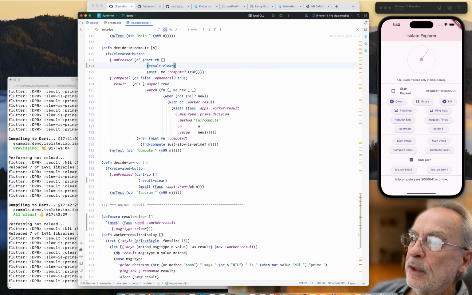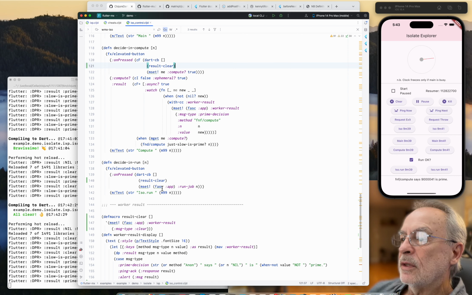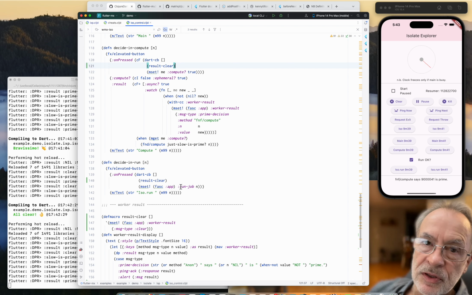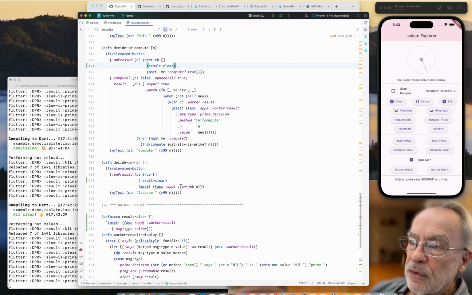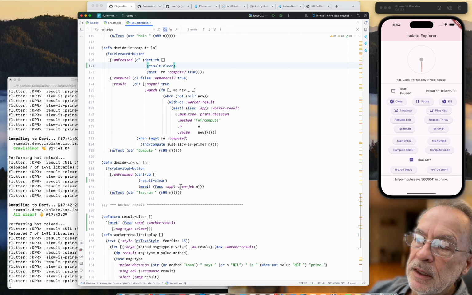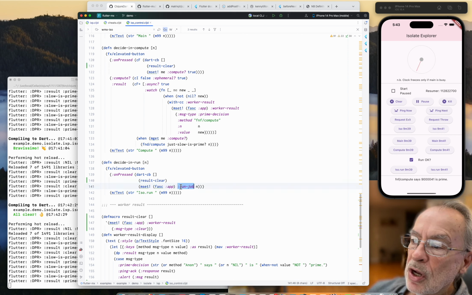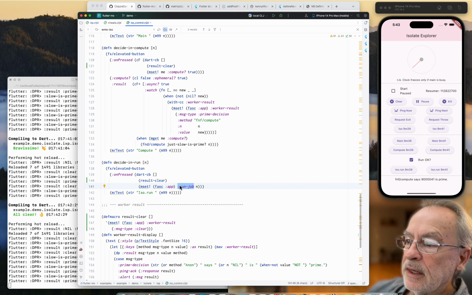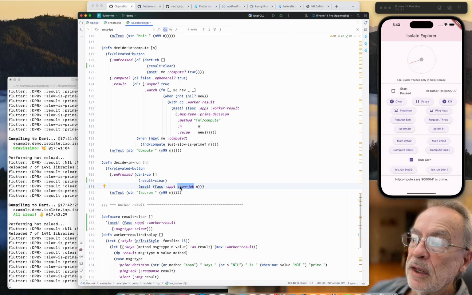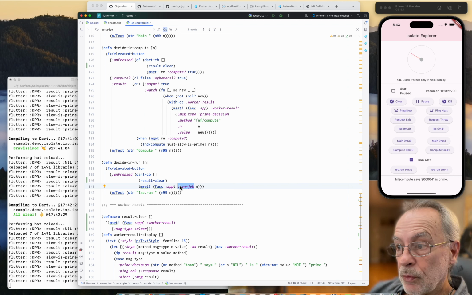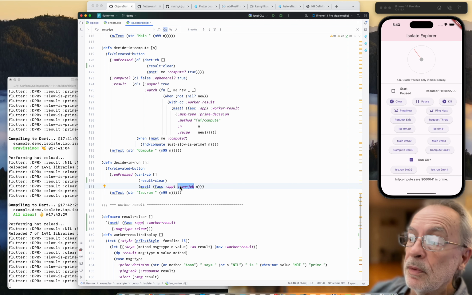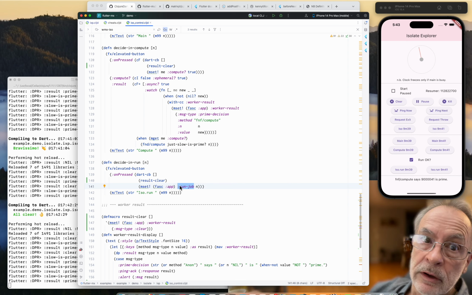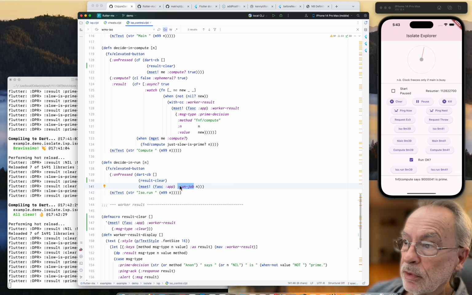Now this is a funny one, by the way. Instead of just doing the computation, well, this guy actually takes the n and he sets a run job, which is a property someplace else, and the runner, the bit of code that runs an isolate immediately, that guy is watching the property run job. So that's how this is going to work. And notice that I don't have to write any other code. I just say run job is n. Elsewhere, just as the result display is waiting for messages to come through, there's a job runner out there that is waiting for run jobs to come through.